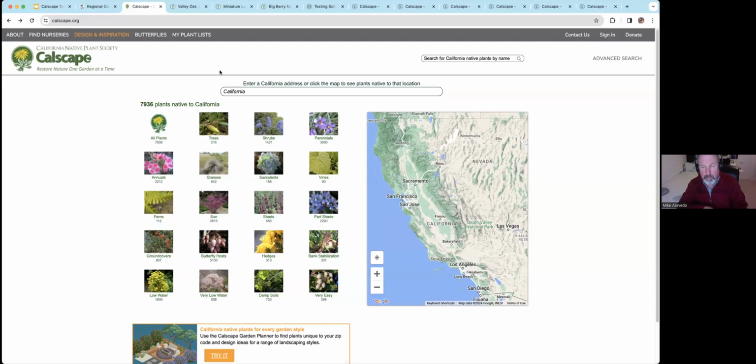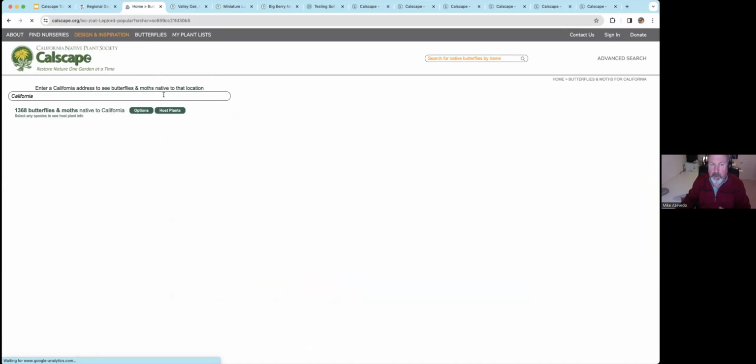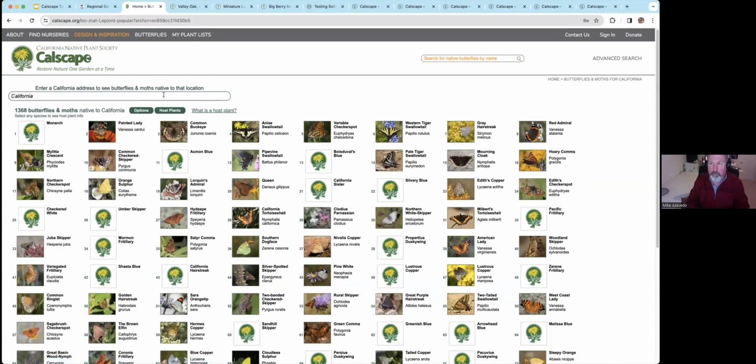And so it's important because the caterpillars require native plants for the most part. There are some that are able to use other plants and things like that, but that's one of the most important things about it. Butterflies are a massively important part of what we're trying to do, which is to help the butterflies. And the native plants aren't just native plants, they're host plants. They're plants that actually help our butterflies and our moths. Don't forget the moths. Moths are just as important as the butterflies. They are just as tasty to little baby birds, and are just as nutritious.